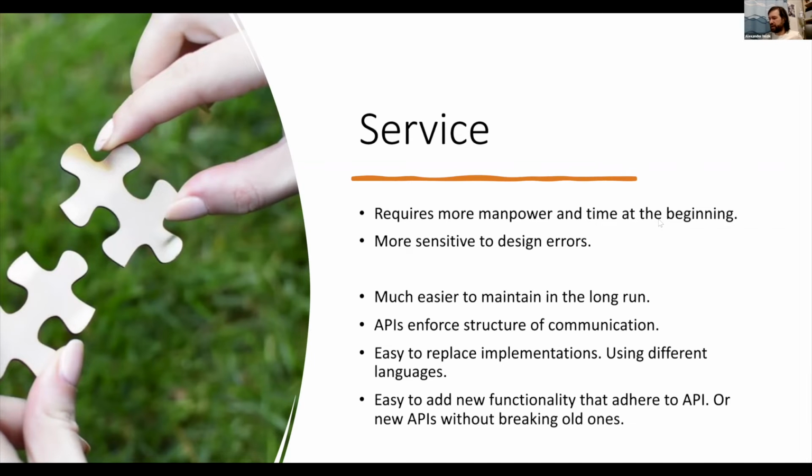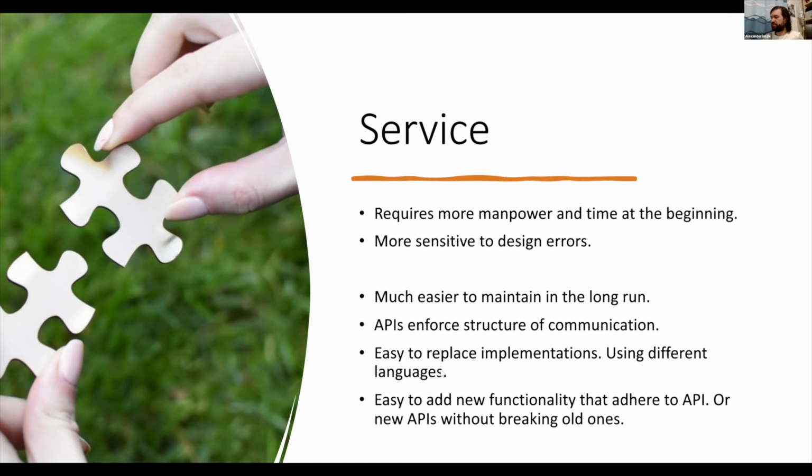But on the other hand, you will have much lower maintenance costs in the long run. This API infrastructure of communication means that you can do the development in parallel, so different groups do not have to explain the whole code base to each other. They need to explain only, I need this kind of data with these flags to be sent to me, and my code will work. And it's much easier to write tests that test each part of your code separately.